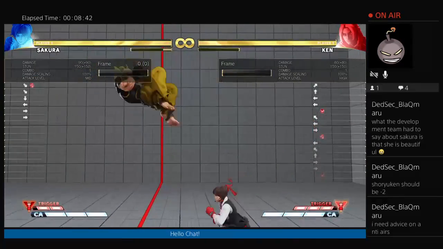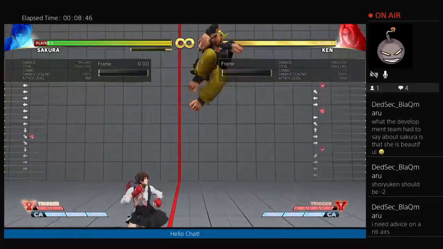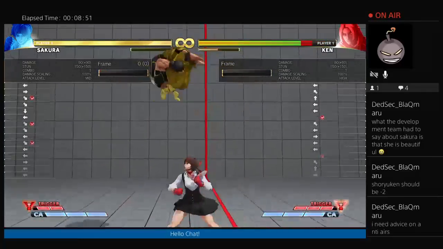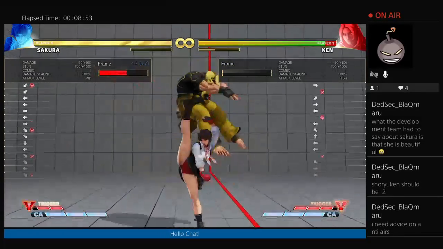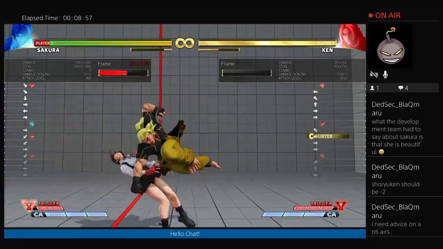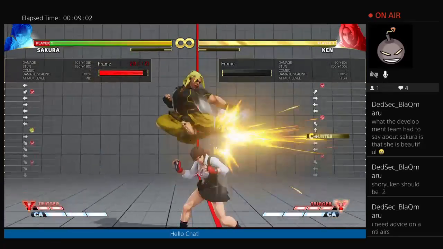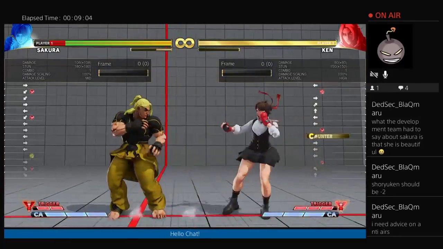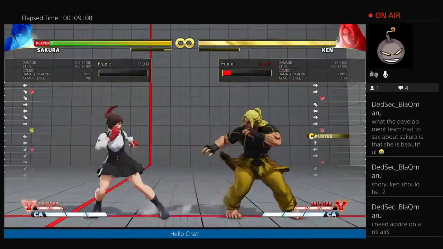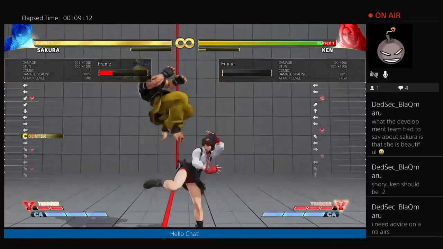Alright, so anti-airs. He's jumping on it. Alright, so that works. This move seems to have a good hitbox in behind her, and you can make sure you follow up with pressure. Let's see, what's the medium? Alright, so medium punch is not good for follow-up pressure. Neither is that. But we have this.